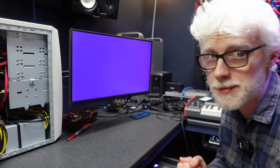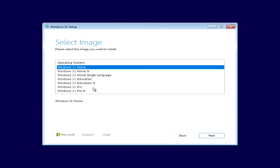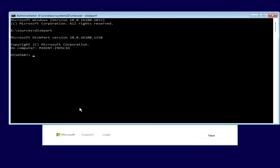So the story is we have a freshly created Windows 11 USB, which is great news. That is exactly what we want. So let's run through all this again, Windows 11 Pro, because we are pros and we are truly going to be pros today. We're going to be all pro about this. Time to slow down and do things properly.